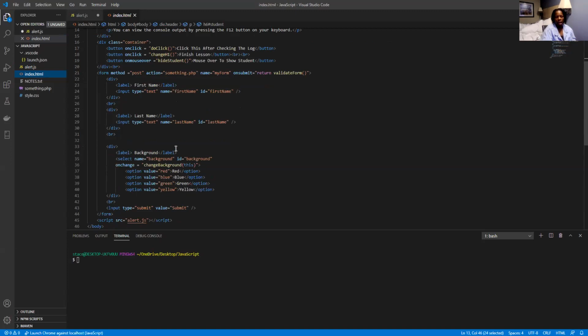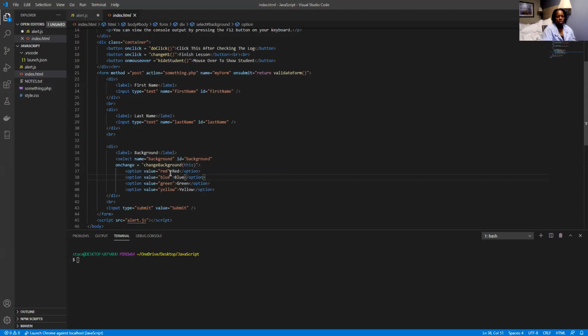Okay, look over here in line 34, we have a label called background. And it's a select. This is something we haven't done before, a select. So we're going to select from a list of options. Notice there's options here, line 37 through 40. We have red, blue, green, yellow, all of these different options. And they're described with their color. So notice that these are lowercase. That's what the CSS would expect. And notice these are uppercase. That's just the display name. Okay, what's showing up as an option.